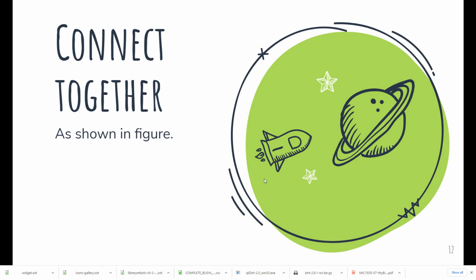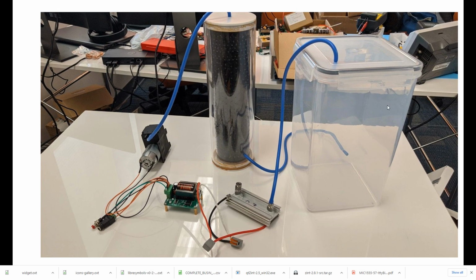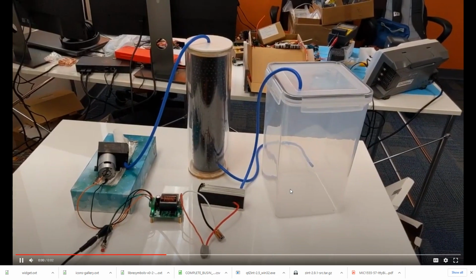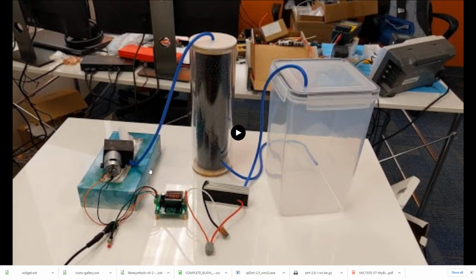Now we've got everything. We need to connect it together. We drill two holes in the box. The diameter of the two holes is around 6 millimeters. It's not very strict, but it must keep the tubing very tight, with no leaking, as shown in the photos. As I calculated, the highest power of the system is nearly 22 watts. So we use a 2 ampere AC-DC adapter, 12 volt, 2 ampere is fully enough. We connect it together and let it run. I measured the output ozone. The concentration is lower than 0.01 ppm, so it's very safe.